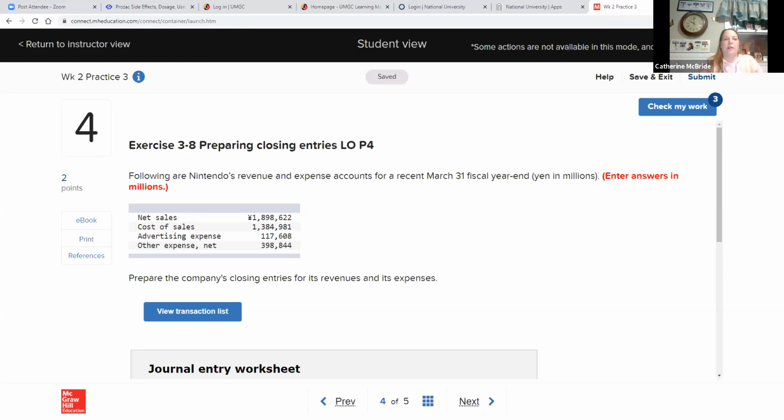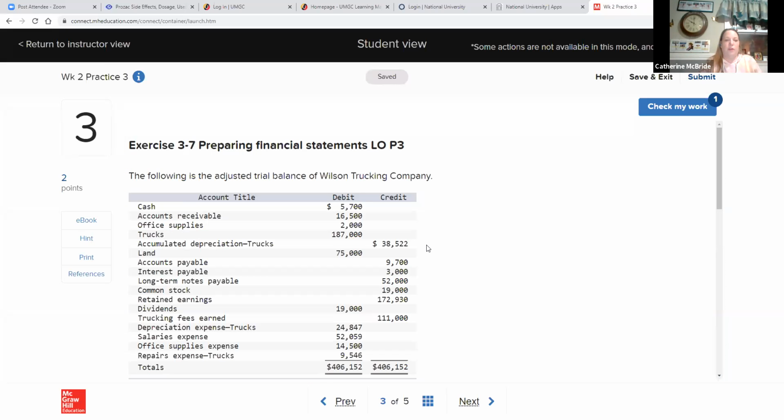Okay, you're going to do this two different ways. I'm going to go back here so you can see this. The second way of doing this, and you're going to have problems with both of them, is we're going to use what's called an income summary account. An income summary is an incredibly temporary account. Using income summary, we're going to close revenue to income summary instead of directly to retained earnings.